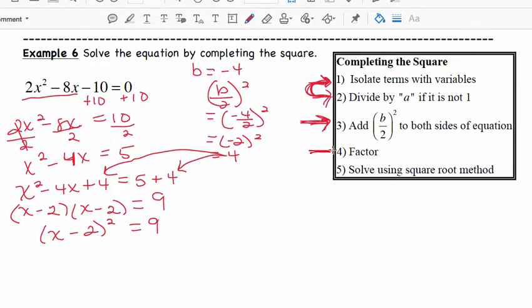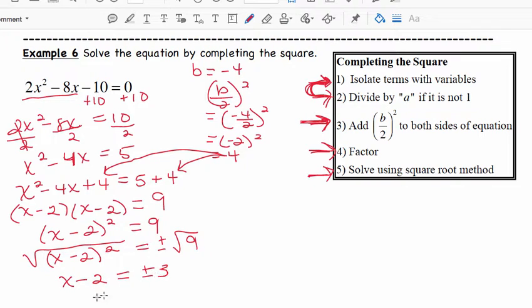And now that I have it factored, I am on the last step. We are going to solve using the square root method. I'm going to clean off and remove that 2 by square rooting. And I have the square root of the quantity x minus 2 squared. I'm going to also square root my right side. What you do to one side, you do to the other. Make sure you put a plus or minus in front of your root symbol. Now the x minus 2 drops out. On the right side, you get plus or minus 3. And then the semi-last step is to add 2 to both sides, and you get 2 plus or minus 3.